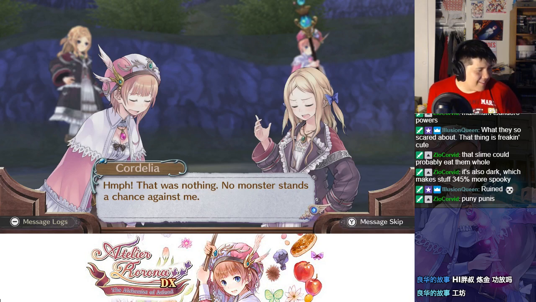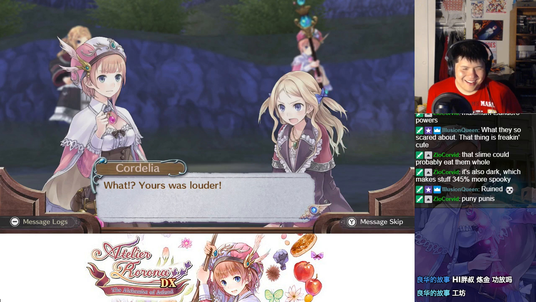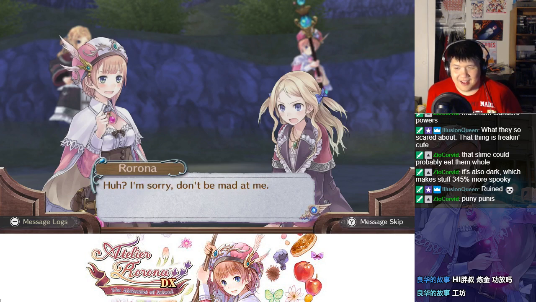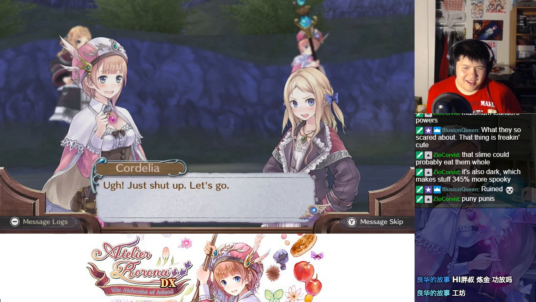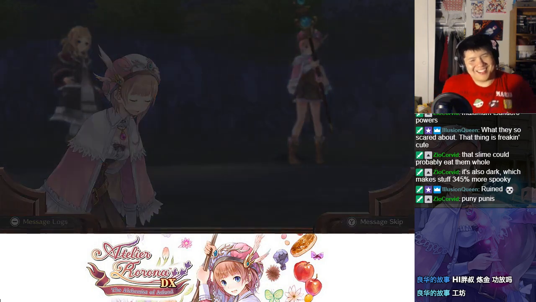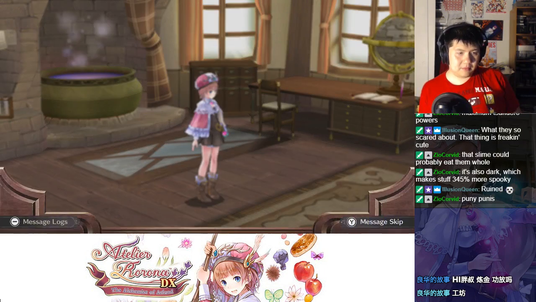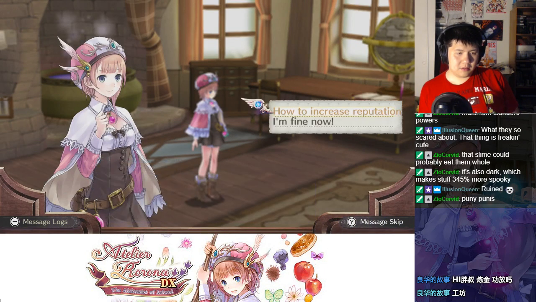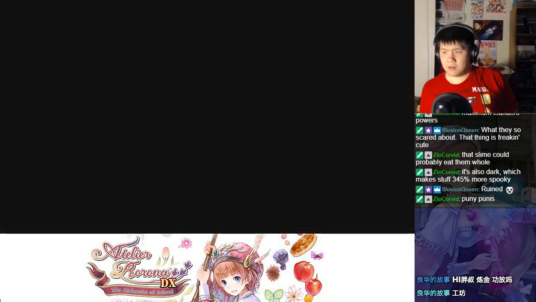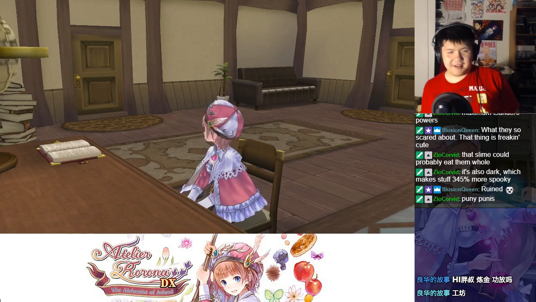Oh, that was easy compared to me. Okay, whatever, girls. You were all scared, but it's okay. Oh boy, you kids. Day lost. Day 12. How to increase reputation. You know, a lot of this voice is... This game is voiced, isn't it?